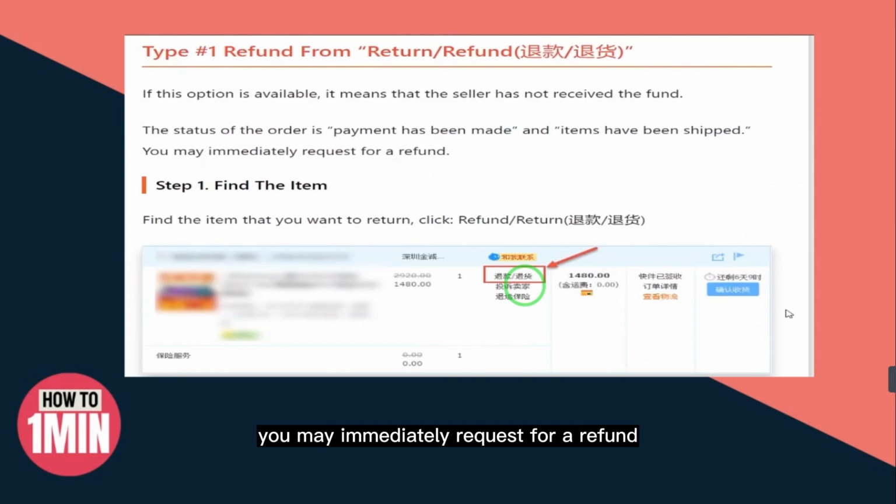You may immediately request a refund. Because the seller didn't receive the funds from Taobao, you can immediately request a refund from the seller, saying that you want to return the item and get your refund back. You request that and find the items that you want to return, according to which items you want to return, and just select that.